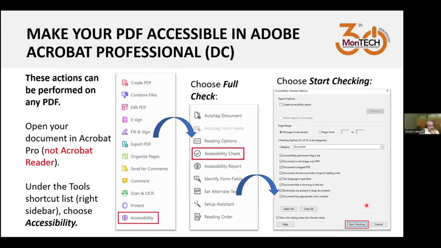This step will scan all the document and will give you the results of any issues or any extra steps that you need to do to make your PDF file accessible. So it's only like 2 steps. You need to select your file, choose accessibility, and click on accessibility check. Then it will go through the accessibility check.